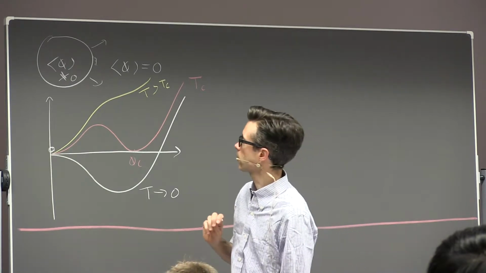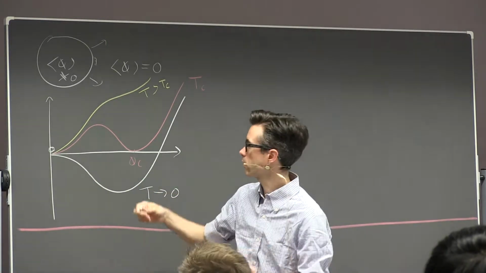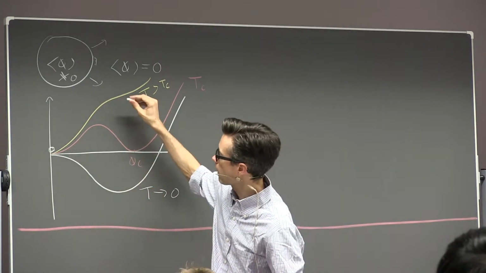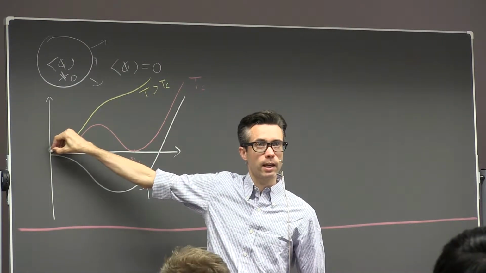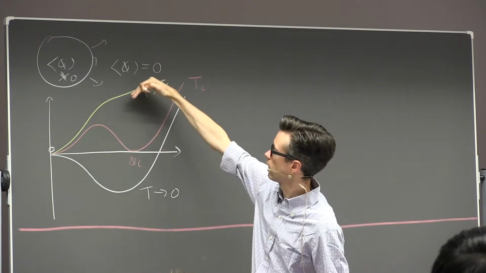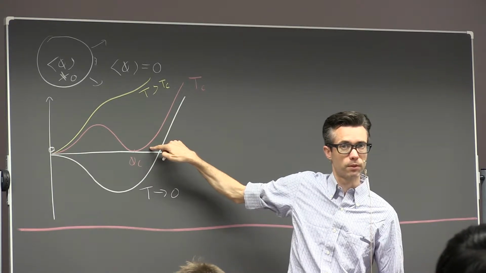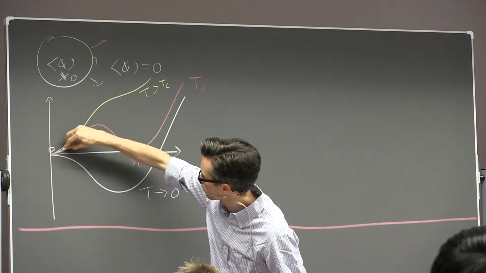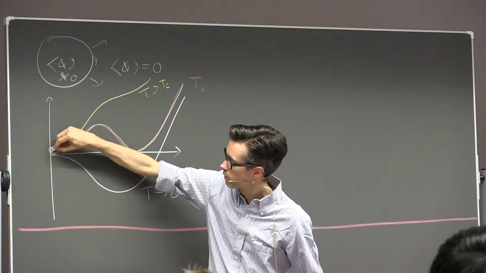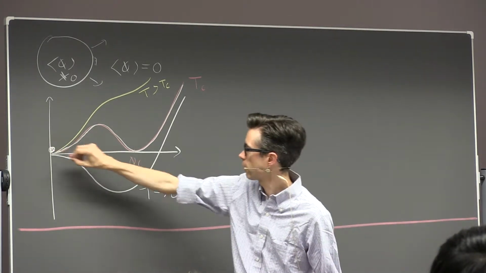And the reason I want this kind of potential is, suppose I start with a system at very high temperature and I cool down fairly quickly. You can think of this as a sort of quantum mechanical instantaneous approximation. I'm going to start by living in this vacuum state here. And as long as the system doesn't cool really, really slowly, as the temperature evolves, my effective potential is going to evolve from this, where the only vacuum state is here, to this so-called critical temperature form of the effective potential. And now, when the potential looks like this, I'm going to be stuck here. So I started here, I'm going to be stuck here, and I'm going to remain stuck here until I have time to tunnel from here out.